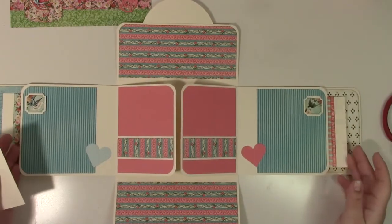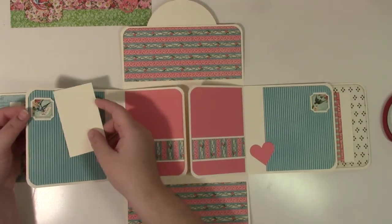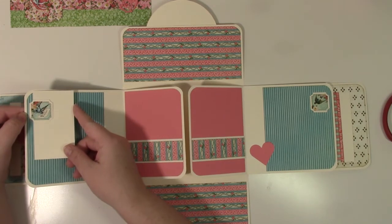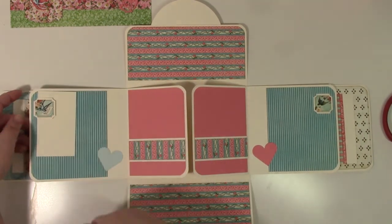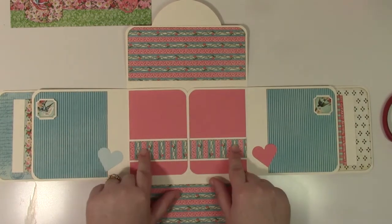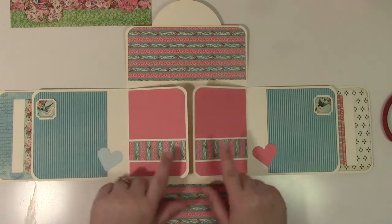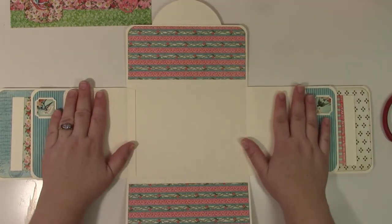Okay, this is what it looks like all put together. And what I did for the sticker is I only attached one side to it, so you can slide your photo underneath it or put a little tag there or whatnot. I attached these all the way down, but you could attach just the sides and slide something down underneath it. All right, now we're going to work on the last section.